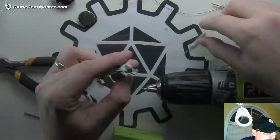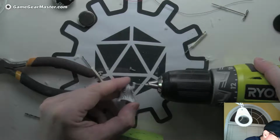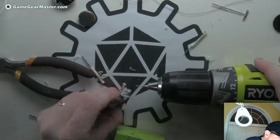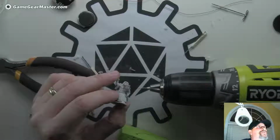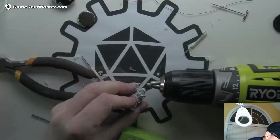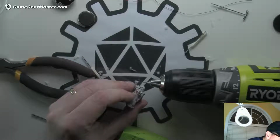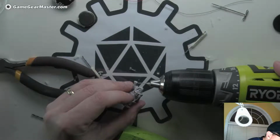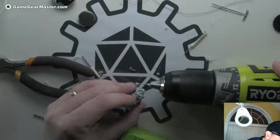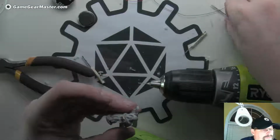Now we're probably going to have to widen this out. I'm 99% sure of that. But I'm going to see if I can get a little bit more material out with just this bit, because since this got hot as it drilled, it'll squeeze back closed. So going through it again a few times is good. Yep. Come on now. Yeah, it's already closed up again.